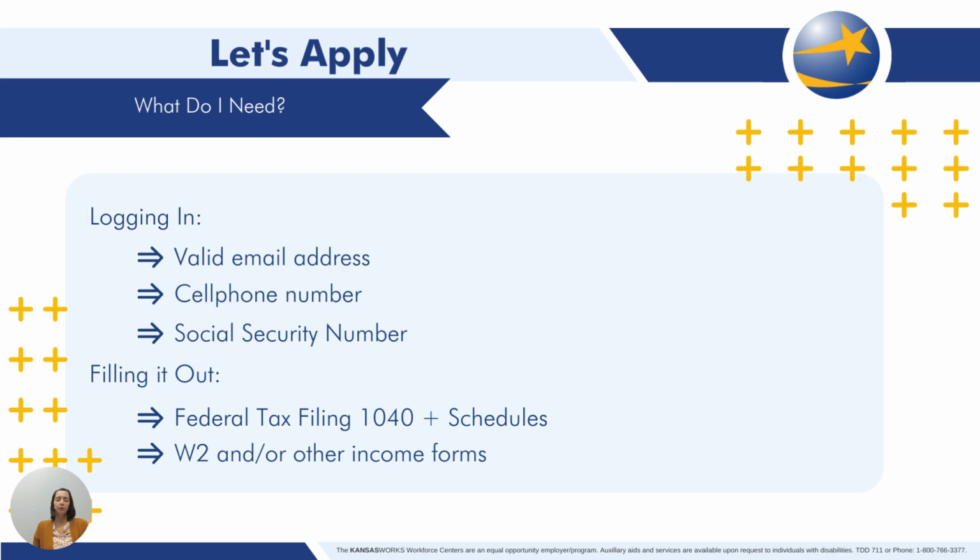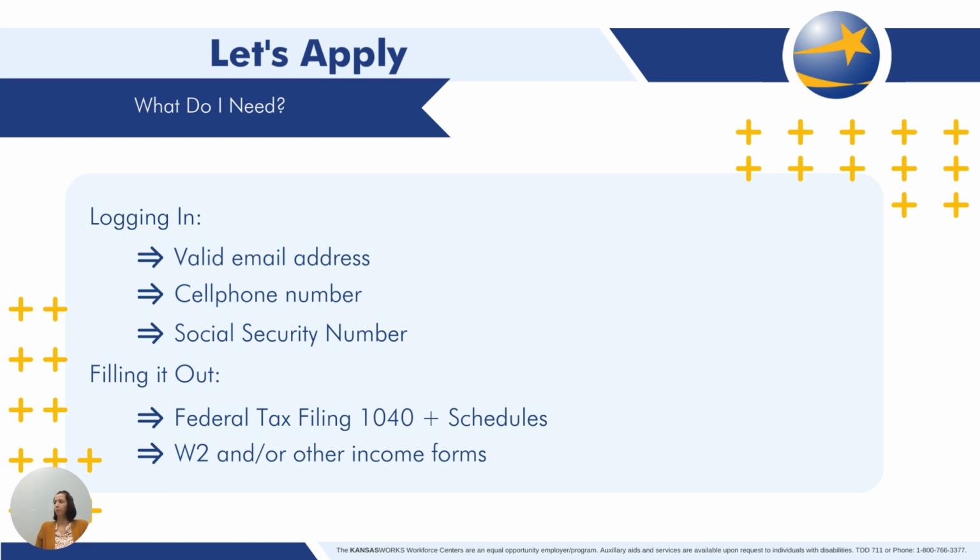When you're filling it out, you will need your federal tax return. And that includes any schedules that may come with it. So whether you filed a Schedule 1 or a Schedule 2, whatever it may be, you'll want to have access to those. And you will want to have access to your W-2s or any other tax form that you may have. So if you have an unemployment benefits statement, you'd want to have that available to you, W-2s, 1099s, because it's going to ask you about income sources. The FAFSA does use tax information that is 2 years behind the FAFSA year. So we're getting ready to start school in the fall of 23. So you'll be using tax information from 2 years prior, which would be 2021 taxes.